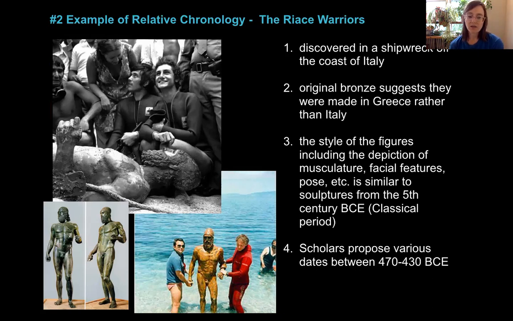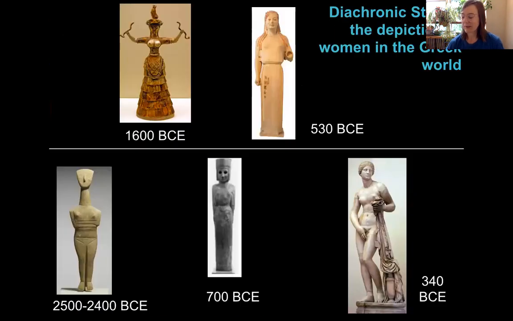The way that they look, their style, so the musculature, their stance, the length of their hair and facial hair, all of this helps experts date them to the 5th century BCE. As we'll see when we start looking at Greek art, the earliest Greek art is heavily indebted to ancient Egypt. So it's really not until the 5th century that you stop seeing motifs that are very Egyptian. So that helps us with, okay, this is 5th century BCE. And of course, new discoveries could always change that particular picture. So something to keep in mind if I'm talking about something and it seems fishy, or you have your own questions.